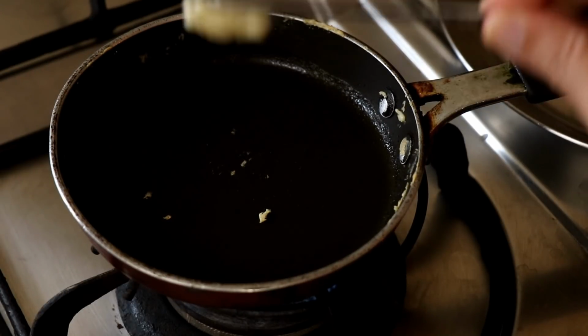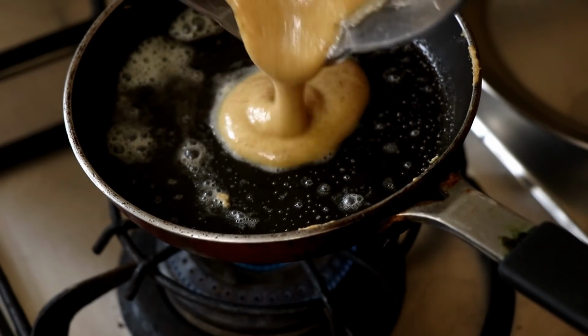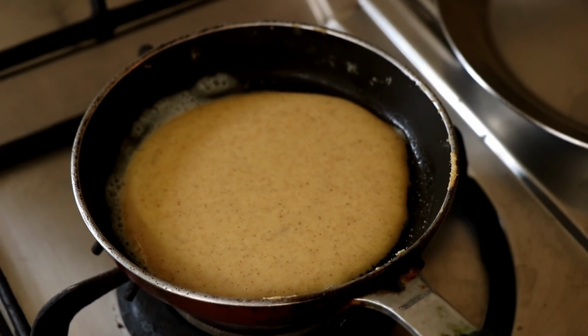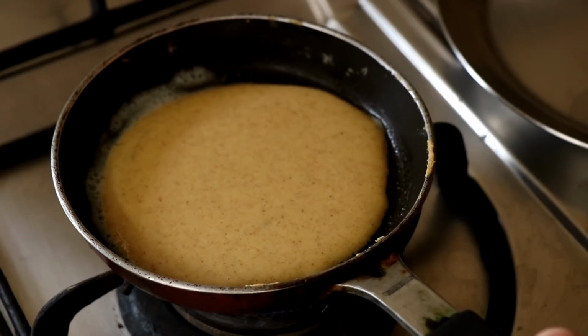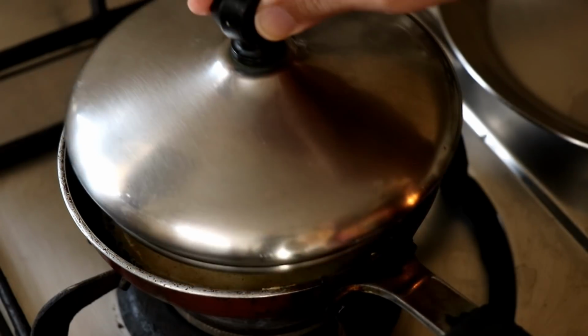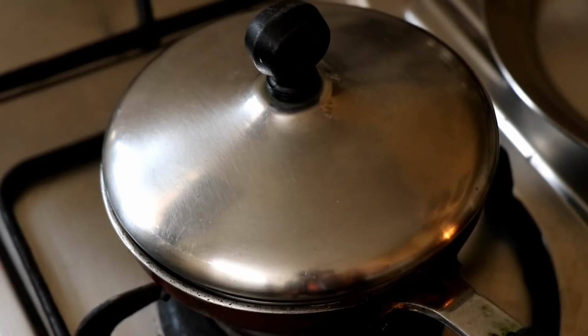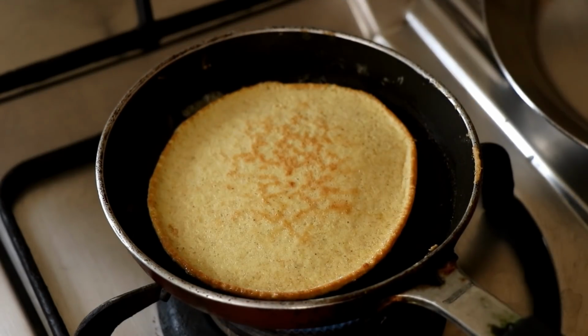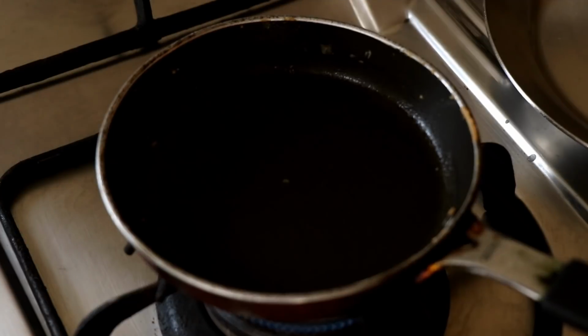And this recipe makes about 3 pancakes, 3 small pancakes that is. But you gotta remember, since it's almond flour, it's quite calorie dense. Like I think 100 grams of almond flour is about 579 calories. So it's better to eat fewer pancakes rather than to go nuts.